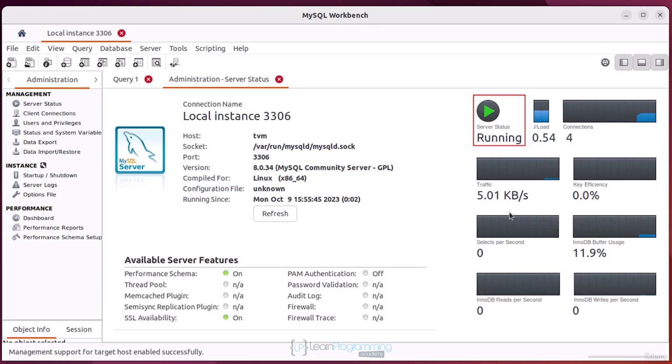MySQL is running, as you can see here, so that's good. We can also see the number of connections and other statistics. But obviously, there won't be a lot happening at the moment, and that's because we haven't really started using it yet. But bear in mind that we have actually connected to the server because we've used MySQL Workbench to do that, in case you're wondering where the connections are coming from.